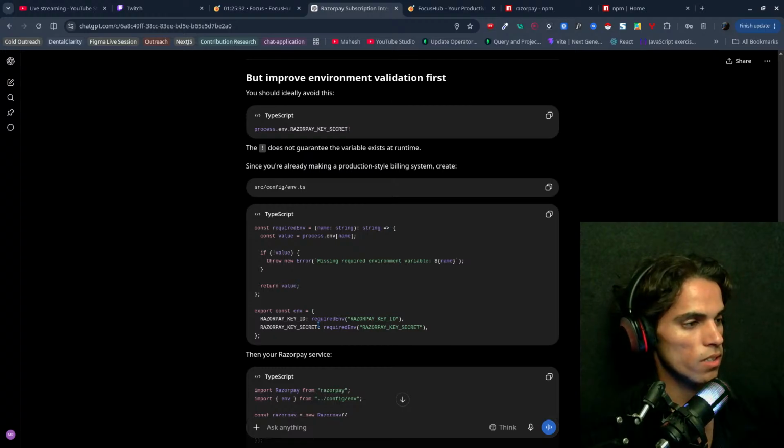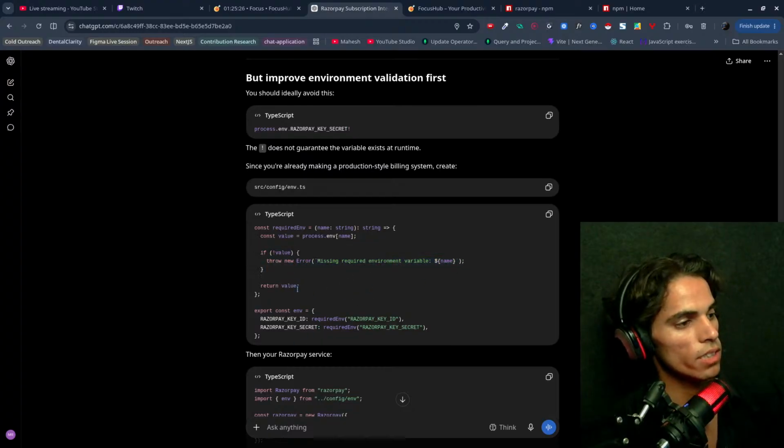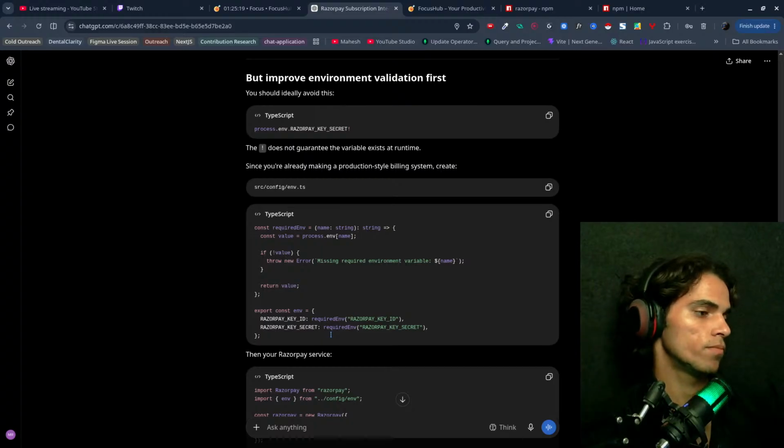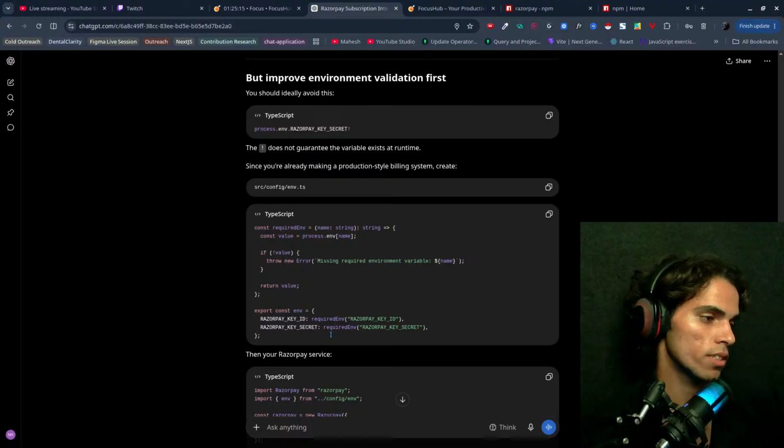Okay, and if we don't have this, then we will throw the error. If we have the value, we return the value. And export const env, then your razorpay service.